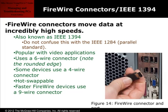So FireWire was mostly used by Macintosh, but PCs used it as well, as a way to send audio and video. There's a number of technical reasons for that, but essentially that was what it was used for. It can also be used to connect Macintosh computers together for various purposes. It has a 6-pin connector that is a little trapezoidal. You can see that it's not exactly square. There are some smaller mini FireWire ones that have 4. There's also a larger one that has 9. That's called a FireWire 800 port.